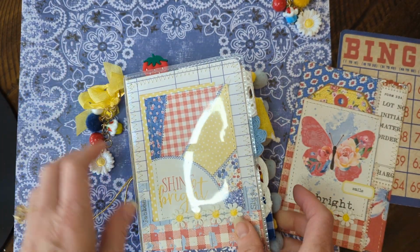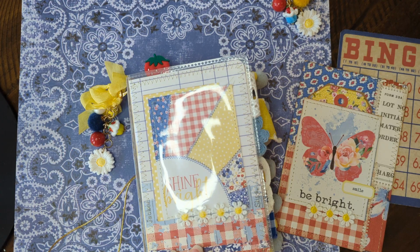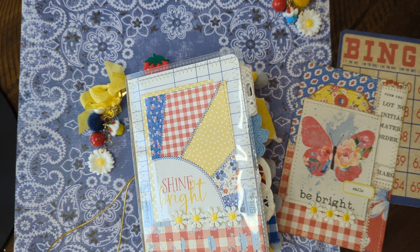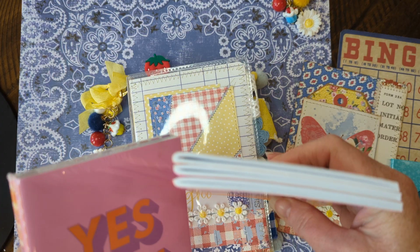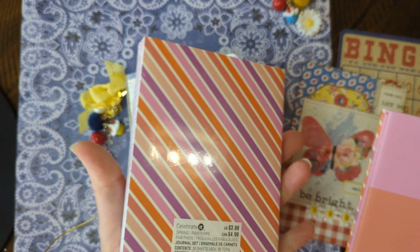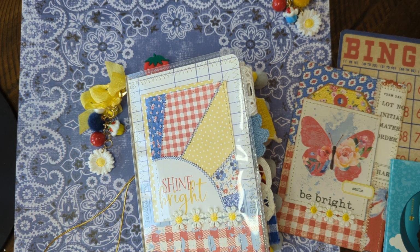And since we're not able to get the 4x6 notebooks from the Dollar Tree anymore, I do have some options for you. Let's see here. So I actually found these ones from Michael's, and they are pretty cute. They're not super thick. They're 30 pages each, and they are $4 for the 3-pack, but you can easily get a 20% off coupon most days there. So that would be $3 for 3.